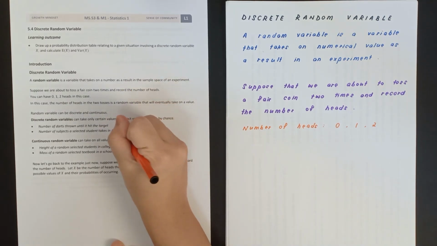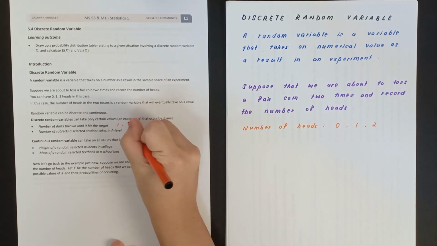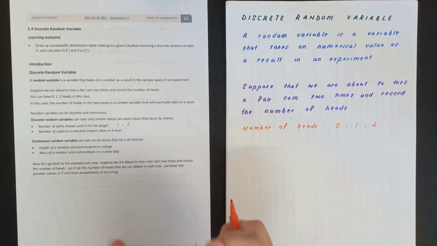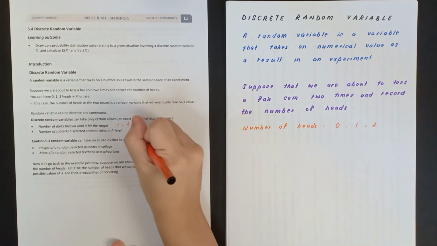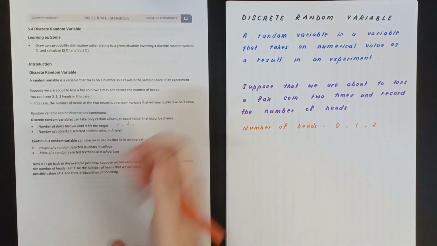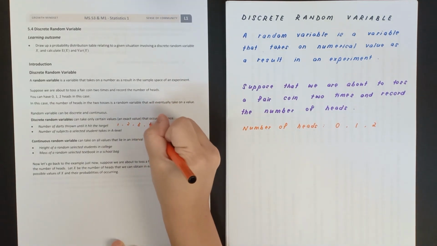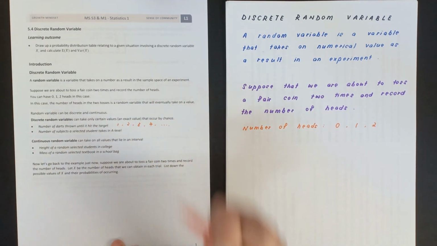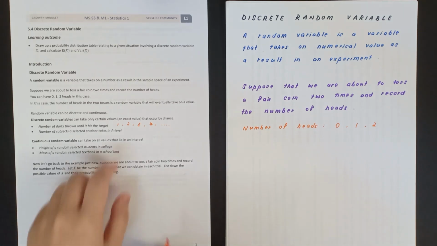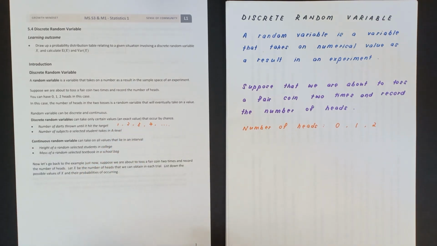So maybe 1 time you can hit the target, maybe 2 times, or maybe you fail for the first 2 times, then you get it for the 3rd time, and even 4 or any infinity. But for this one, what is the exact value that you can take here? It's all countable numbers. So meaning 1 dart, 2 darts, 3 darts, 4 darts. So it cannot be like 1.358 darts. So it's all countable numbers.